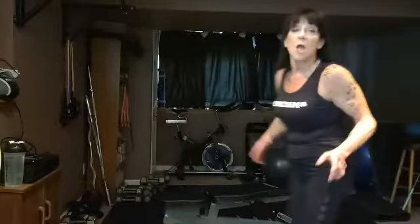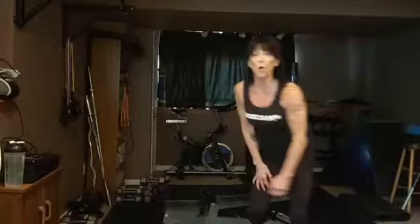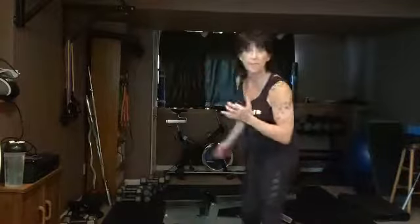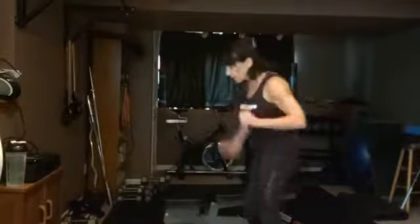Give yourself a hug. Two sets of weights, two sets each arm. If you're not on a bench or chair, put your hand on your leg for a one-arm fly like this. Your goal is to put your arm out and slightly back because you want to squeeze your shoulder blades together. I'm going to go 12 and 15 today for this.